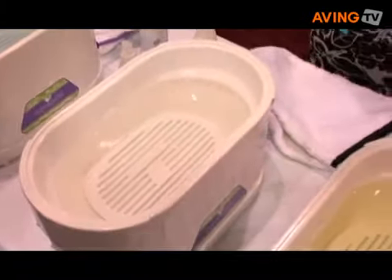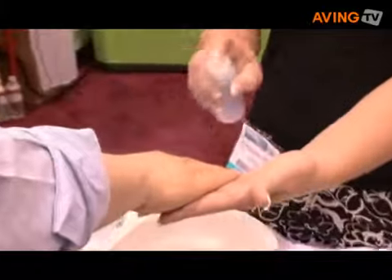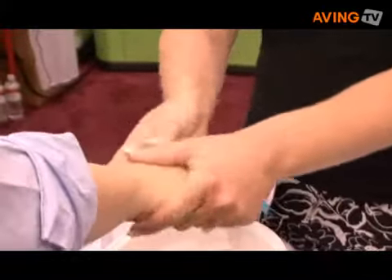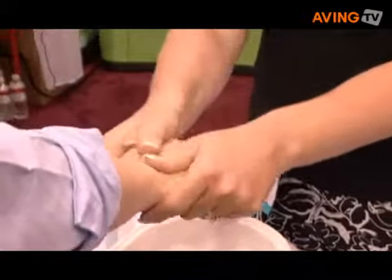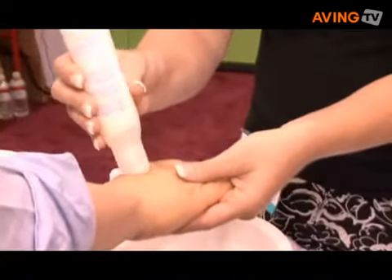Can you show us how that works? Absolutely. Paraffin therapy was originally designed for arthritis pain relief, so any pain or stiffness that you might have in the hand, it'll help alleviate that. Paraffin baths are considered medical devices — we actually can claim that they help relieve arthritis pain. A nice side effect is you get great moisturizing skin.